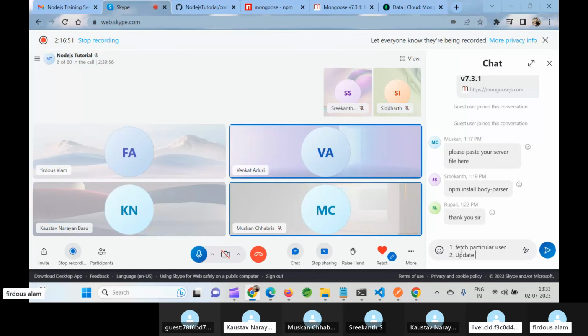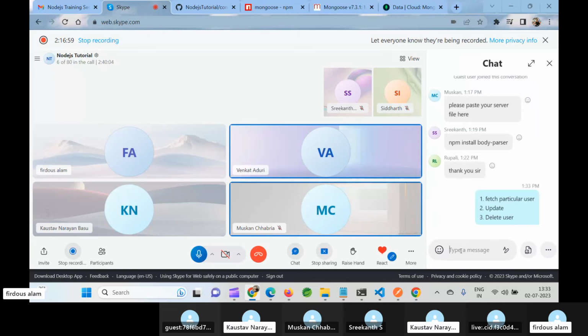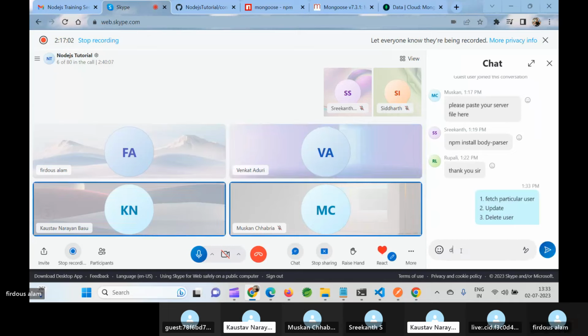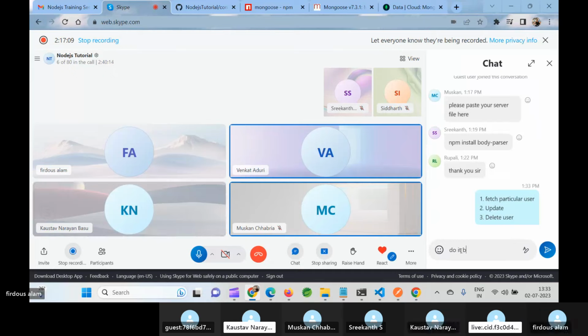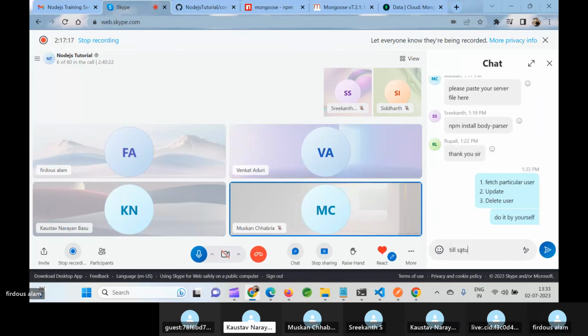If possible, can you share your code base link, your GitHub link, so that I can create the scenarios, and later I will create the update and delete?